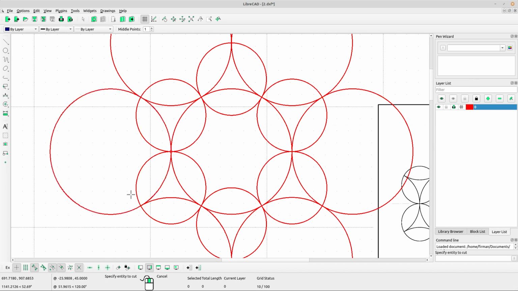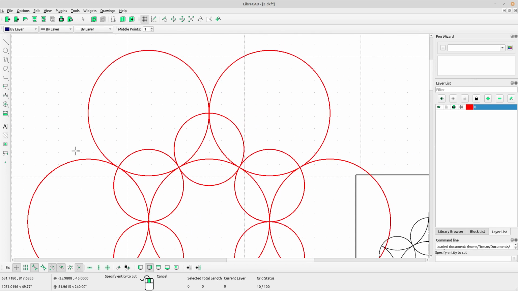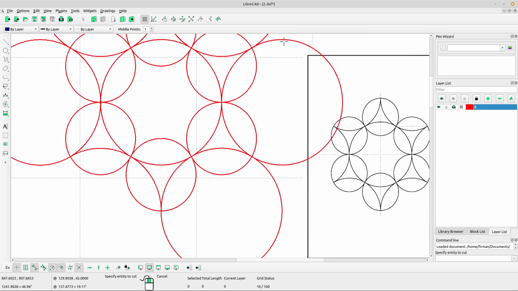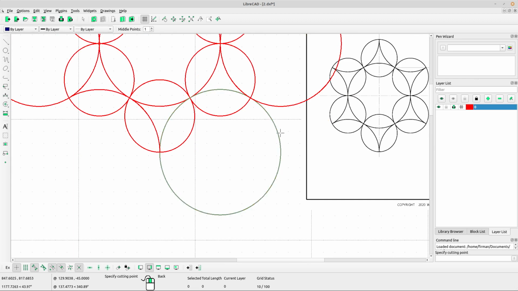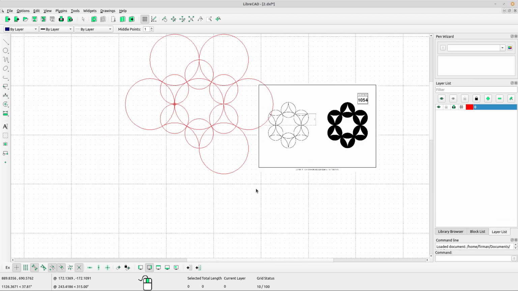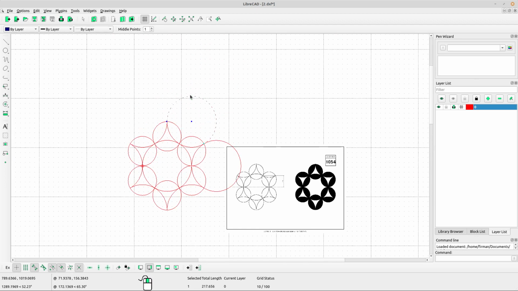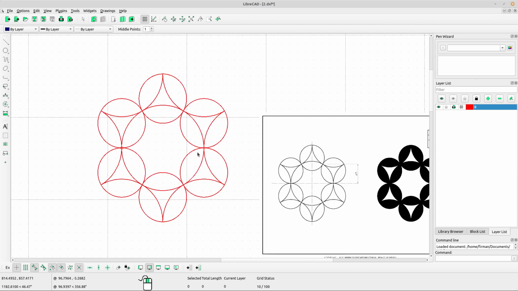Select again the circle at the point. Select the circle, left click the point, left click again at the point. Select the circle, left click at the point. Now select unnecessary parts from the circles and we will delete them.